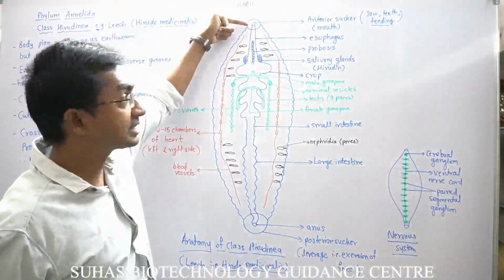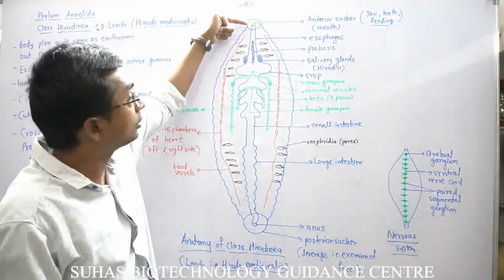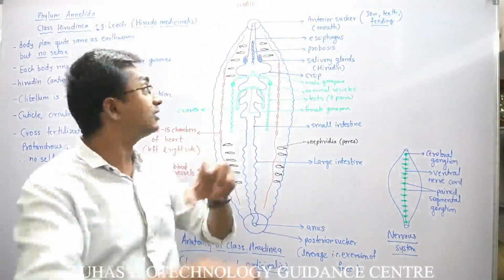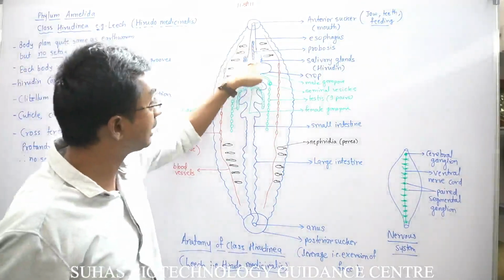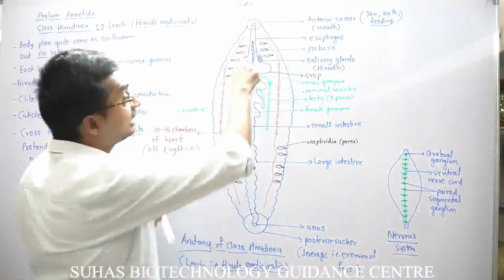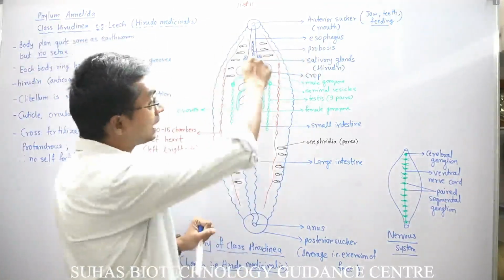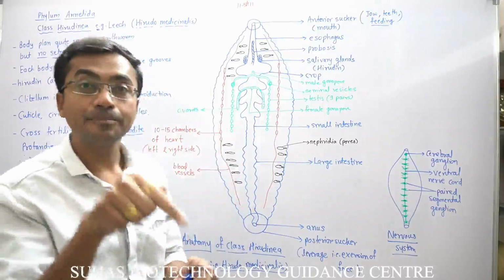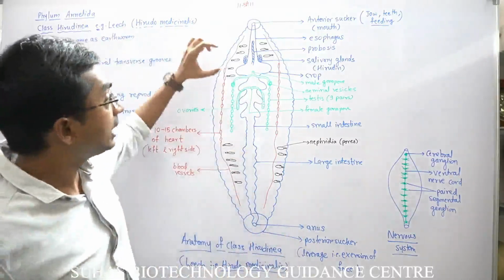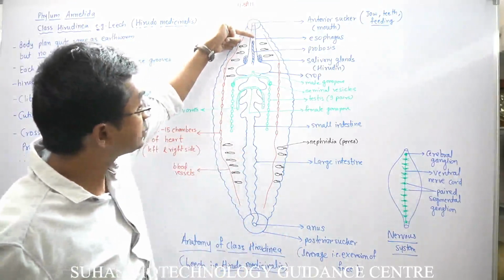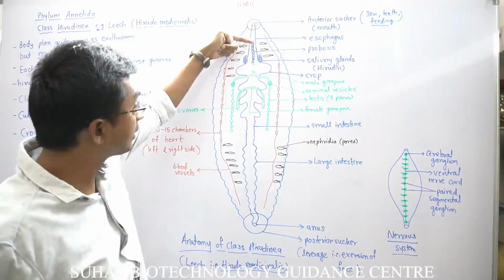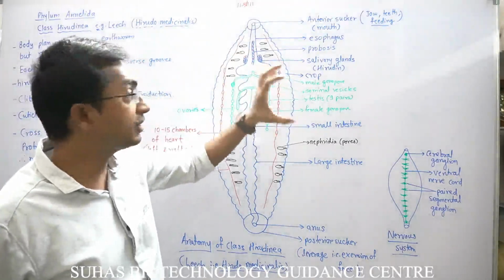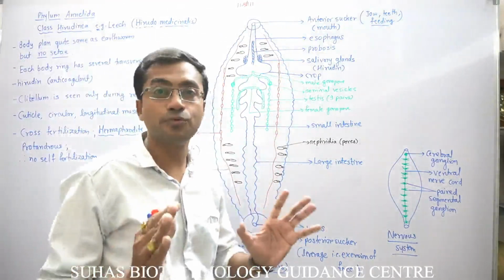As usual, which we have discussed, there are two suckers, anterior as well as posterior, but on the anterior side there is a mouth. Through teeth they will bite the surface, and through that there is a proboscis. You can see that the proboscis is here, and the proboscis is highly coiled inside. We haven't shown that, but it is highly coiled, and it's released exactly into the vein of a person. Then you can see this is the esophagus, and the esophagus will continue as the crop. Crop is that stomach which is mainly used to store food.